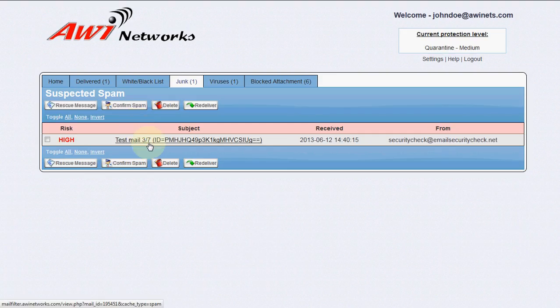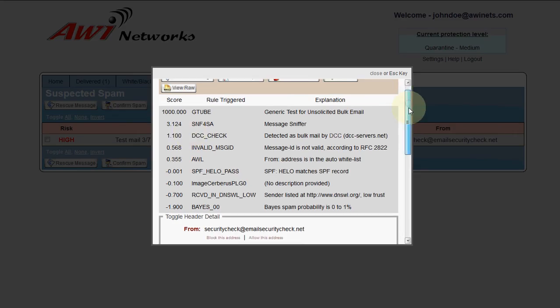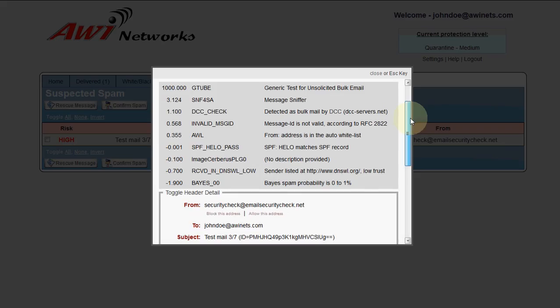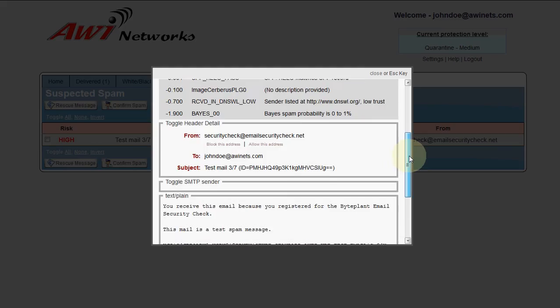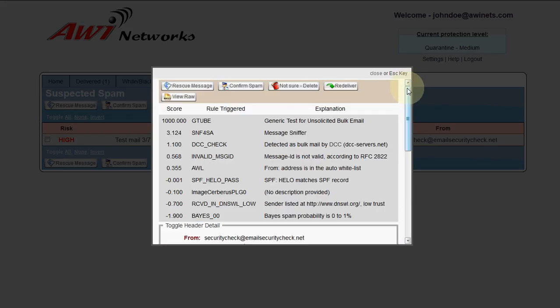If you want to look at a message and you're not sure if it's spam, but you want to see what's in it safely, you can click on the subject line that will bring up the spam scanning preview pane, which will allow you to see exactly why the spam was blocked in the first place, what tagged it as spam, where it was from, as well as the email in a text-only setting. You will only see these individual texts. You won't see pictures. You won't see links. All of those are scrubbed clean so you can safely access the email without fear of infection or potentially inappropriate materials. So you can either close that by clicking close or the escape key.